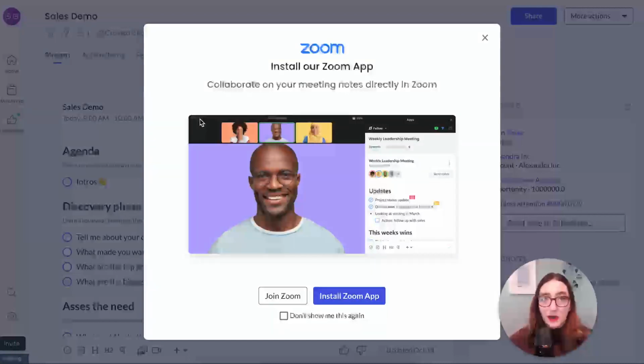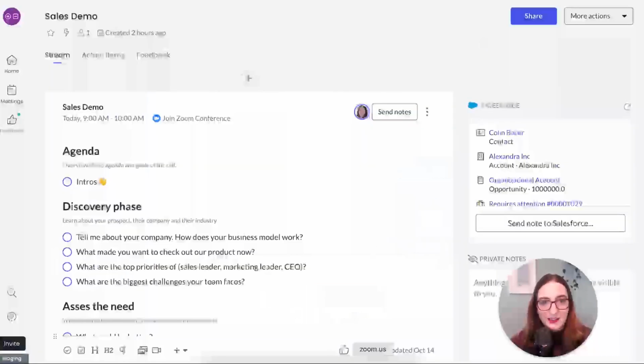Zoom apps are a brand new feature within Zoom. And what it lets you do is bring apps directly into a side panel during your meeting and during your call. So you don't have to download any other external Zoom clients. You're not working with a chatbot within it. This is bringing Fellow directly into your call so that you can have your notes available there. You don't have to juggle windows or tabs, and you can take notes and see what's going on without losing focus of the people on the call. I'm going to jump over to Zoom so that we can see this in action.